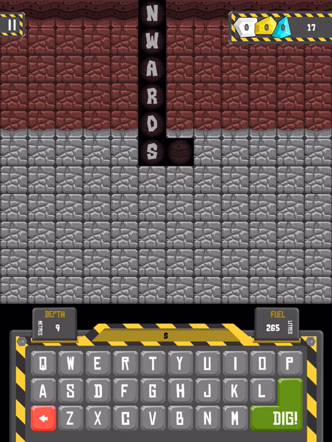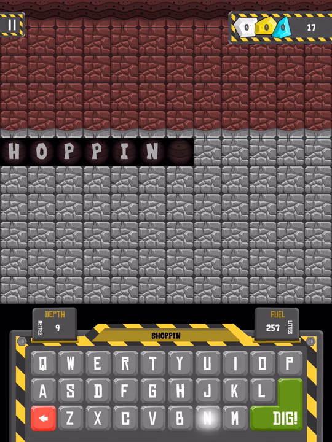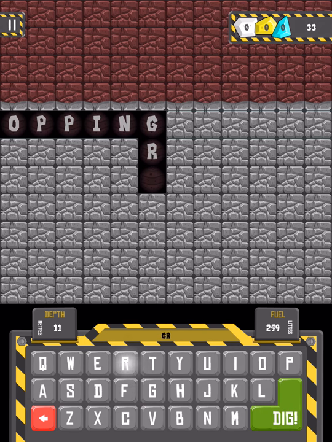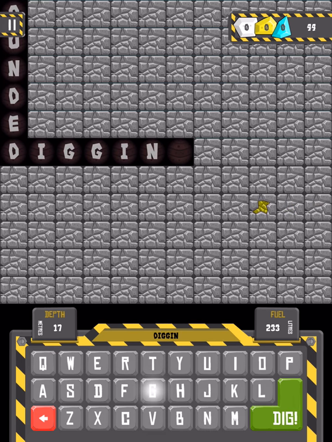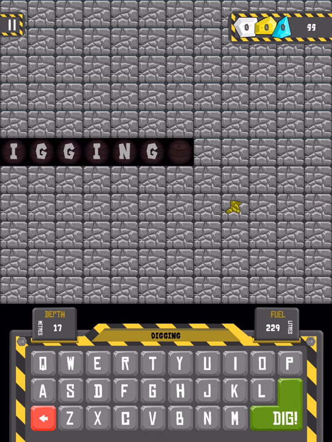Right, so I've got an S, so shopping. G, rounded. D, digging. That's what we're doing. This is gold. Let's see if we can get that. So to get down to that gold, I need to go down three. So let's type in gold.